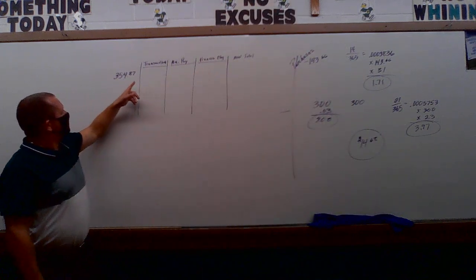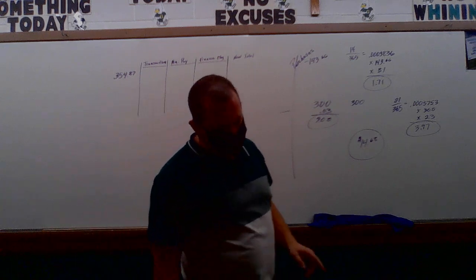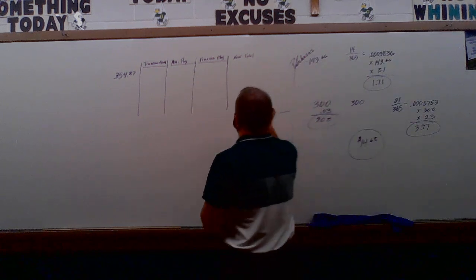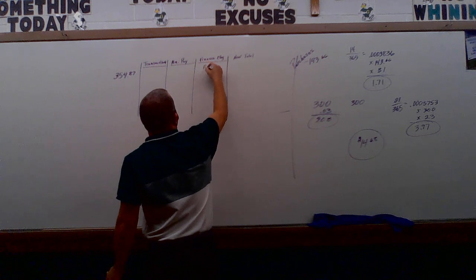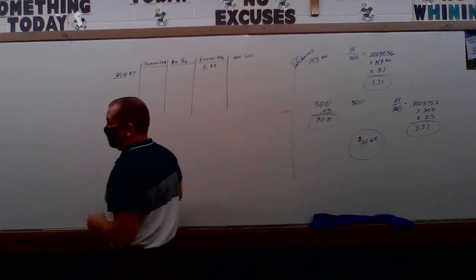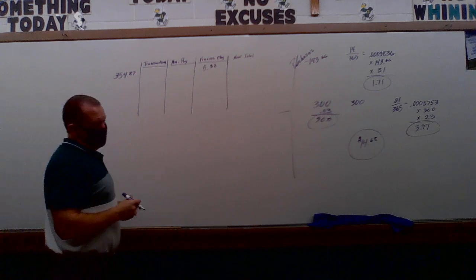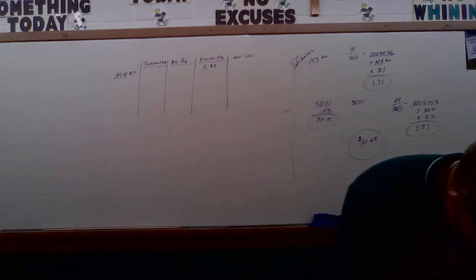If I figure out, you would have to know how they figure out their finance charge. So if it's from the previous balance, let's just go with it that way. So we're going to figure out our finance charge, but we need a percentage. And so his periodic finance charge was $5.32. So they figured it out for you, what your finance charge was.